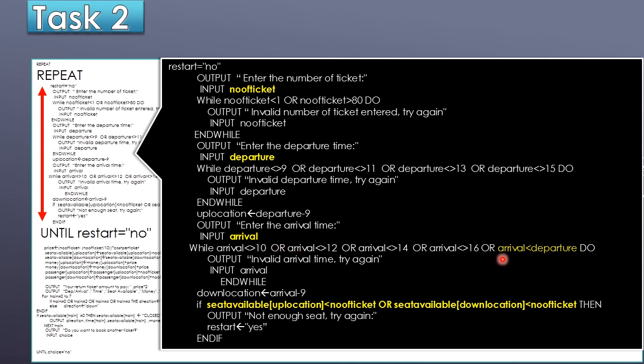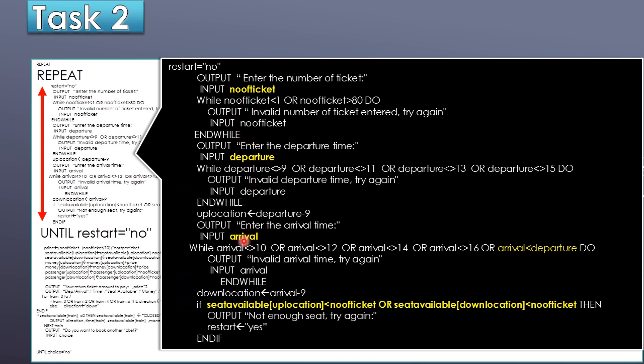That means the going time should not be later than the return time, and the number of tickets required should not be greater than the available tickets. If any one situation goes wrong, then we restart taking all three inputs: number of tickets, departure and arrival.